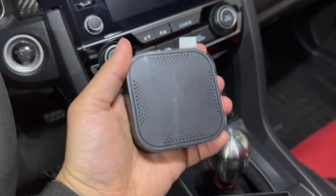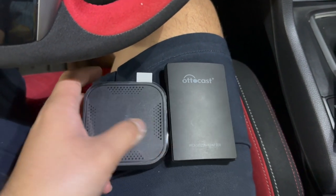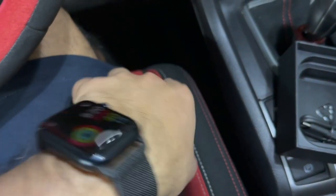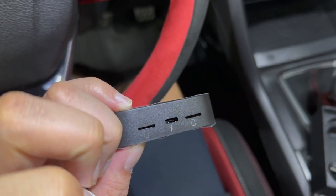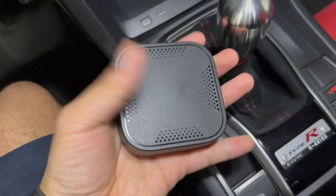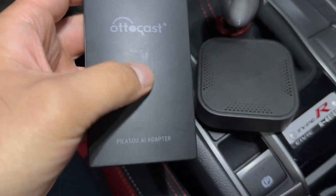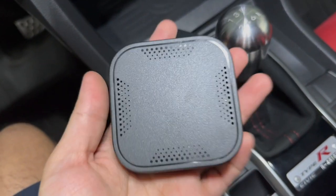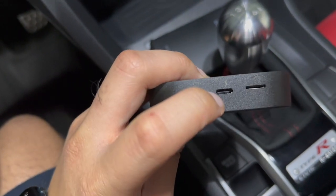It is really small. Comparing it to the Autocast, they're both a pretty good size — the Autocast being a rectangle and this one being a square. Both really small, nice and thin, and lightweight. Taking the plastic covering off, you can see it uses a USB Type-C and has a micro SD card slot on the right. Build quality feels kind of cheap, but it has a good weight to it. Comparing the two, they feel about the same — this one has a smoother texture, while the other has a rougher texture. This one is actually a little bit lighter than the Autocast.